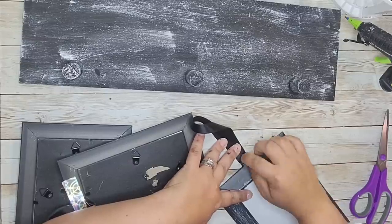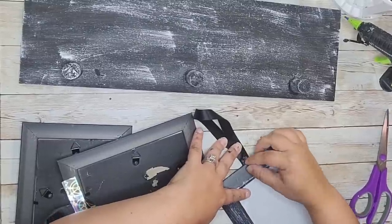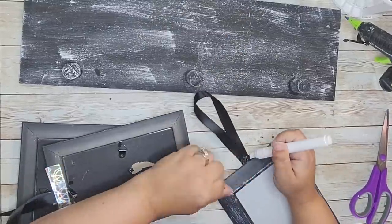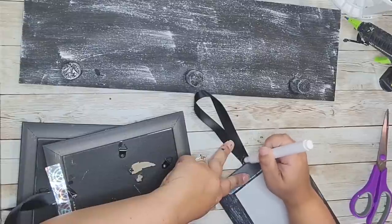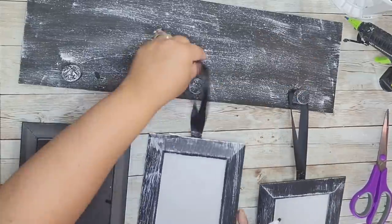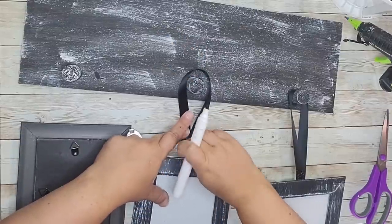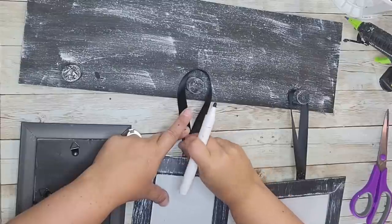So when I flipped these over, I realized that there was hot glue on the ribbons from when I kept moving them up and down. And rather than trying to peel off all that hot glue to clean it up, I honestly just took a black paint marker and painted over the glue, and it seemed to hide it pretty well.